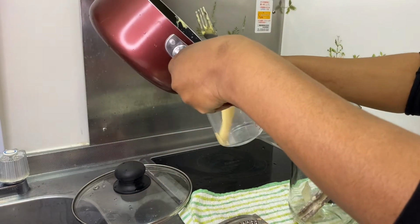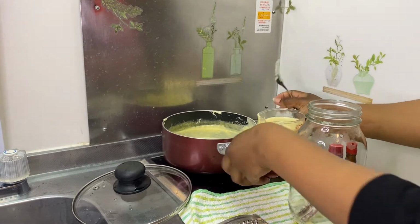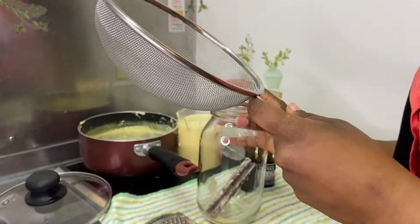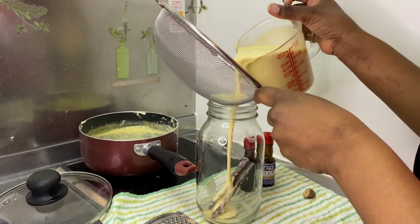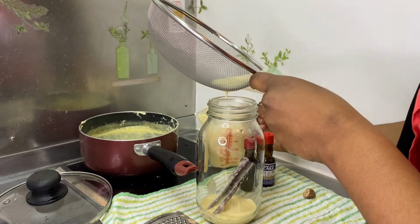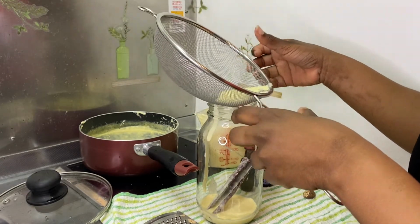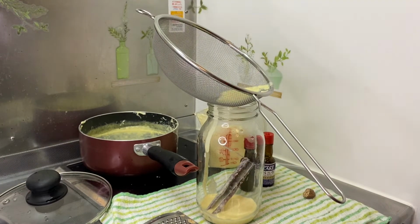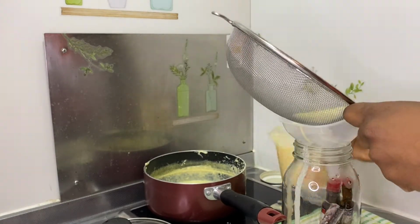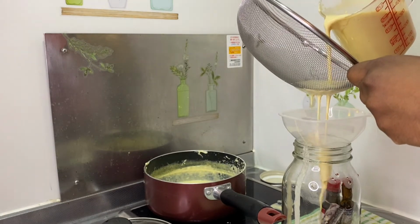I'm going to strain it through. Oh, look how thick it is. Imagine when it cools. Messing up the place, man. Yeah, I can't use a smaller strainer because it's going to mess up everything now. Shoot. Wait. Seems as if I'm going to have to use a smaller strainer. I don't want to mess up the whole place, you know. But it's not even bigger than that, so I may use a funnel. Oh, it is so thick.